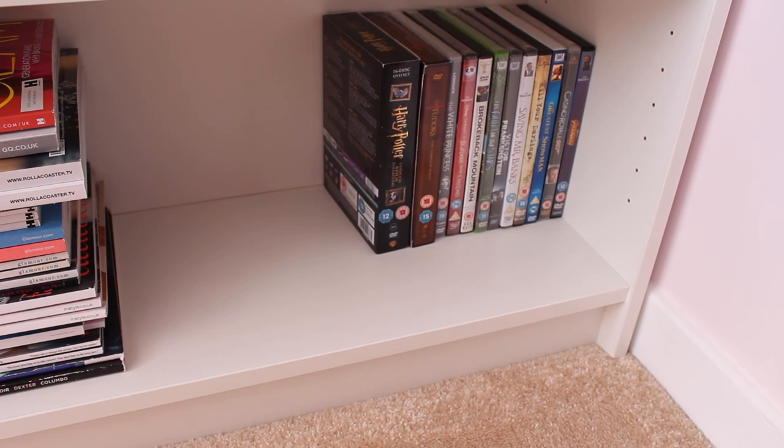Behind me I have a white stand that I used for beauty at uni but now I use as a DVD holder — I have far too many DVDs. Down here are my most recent purchases or movies I need to watch soon. We have the Harry Potter complete box set, The Tudors and White Princess as most recent purchases — I'm going to see Six the Musical in December so I'm trying to watch them. Also Nightmare Before Christmas, Brokeback Mountain, The Fault in Our Stars, Victor Frankenstein, Saving Mr. Banks, Kill Your Darlings, The Greatest Showman, Casino Royale and Avengers: Infinity War. The one I've had the longest is Brokeback Mountain. The Greatest Showman I bought on a whim and still haven't watched it.